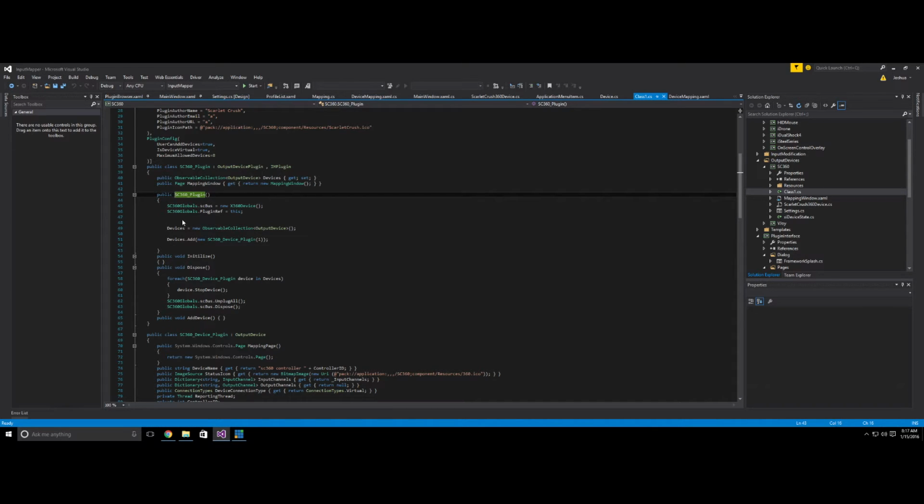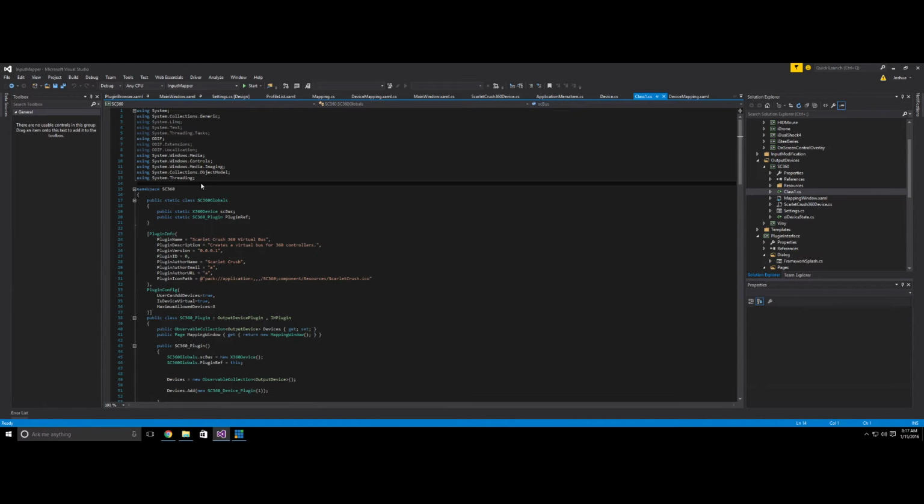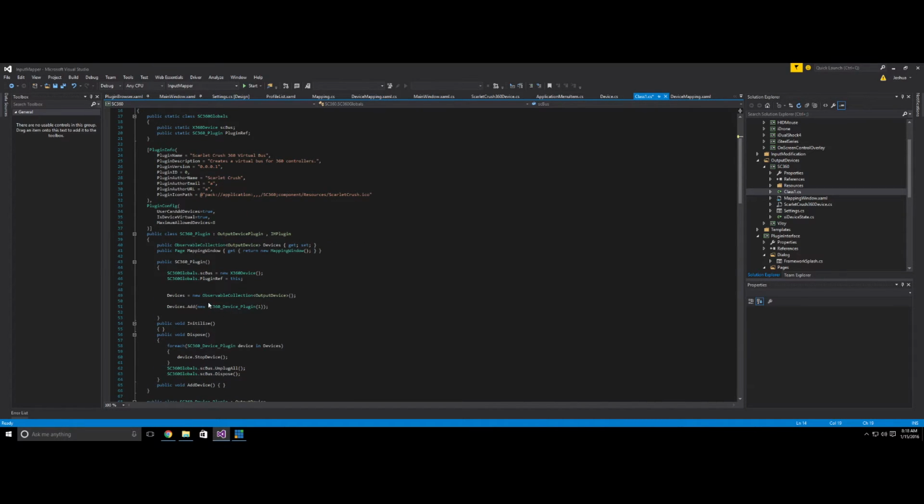So this is our actual plugin initializer here, and we're going to go ahead and add our menu options in here. First we need to include the Input Mapper namespace, because that's the actual application and that's where the menu items are being stored.